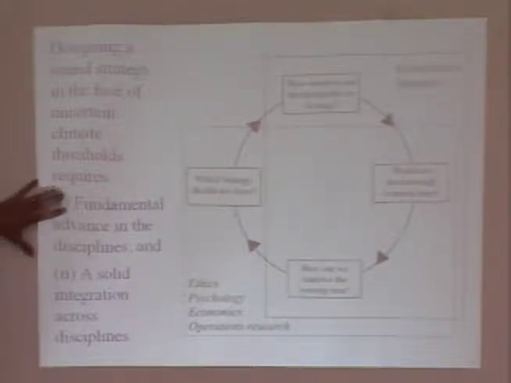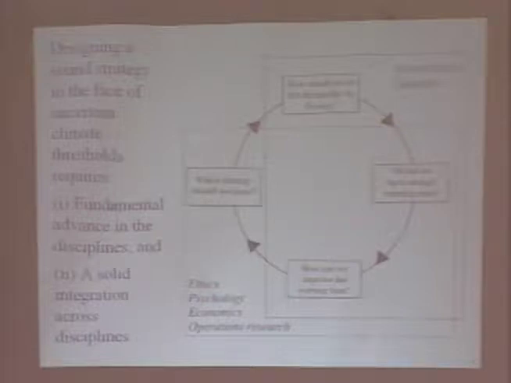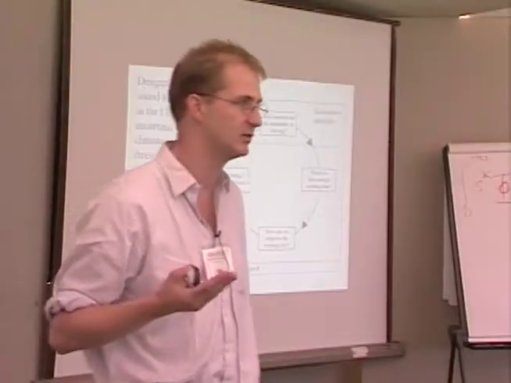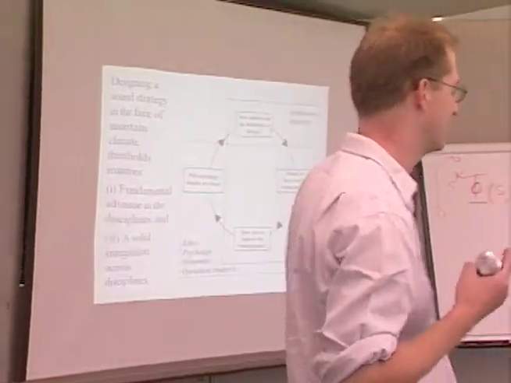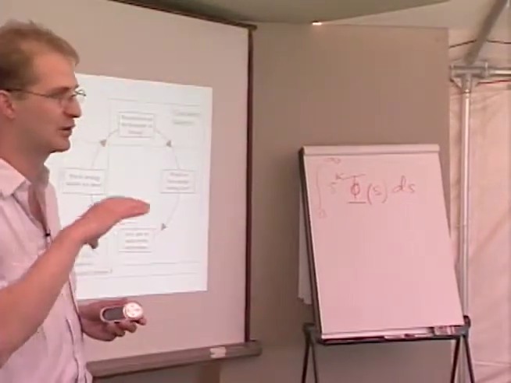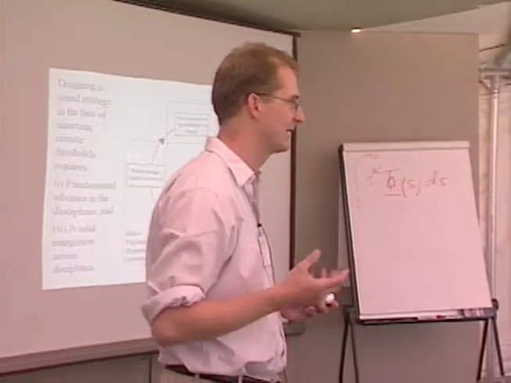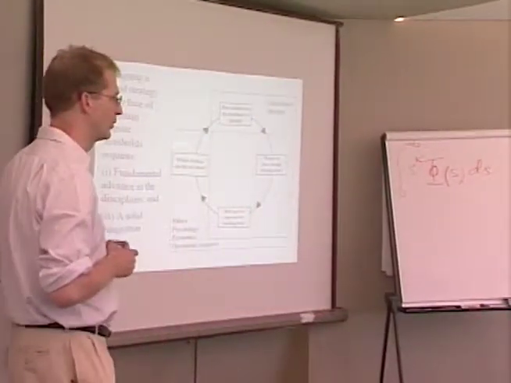One, you need fundamental advances in the disciplines. This is not just oceanography or numerical modeling or statistics. Also, you have to know how decision makers make decisions under deep uncertainty, or how to optimize an observation system. This also brings us to the second challenge, that the real system could be seen as a feedback loop, which is iterated over time, and you're actually looking at a coupled natural human system. And if you want to analyze it, you have to look at a coupled natural human system, in the same way that you cannot model an MOC with an ocean-only model, you need the ocean-atmosphere feedback. You might have to look at the coupled system if you want to look at this problem.